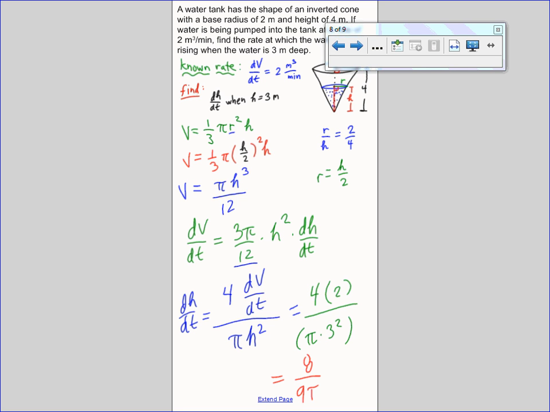What's an appropriate label for my dH/dt given the context? Kyle? Like meters per minute. Meters per minute, good. That's a changing length with respect to time, so dH/dt would be meters per minute. Good. And you can always get those units by looking at your Leibniz notation. I really like the first derivative Leibniz notation, right? dH/dt is going to be H units over t units. It's that second derivative Leibniz notation that's funky, right? That d2h/dt squared, that's the one that doesn't make sense to me.